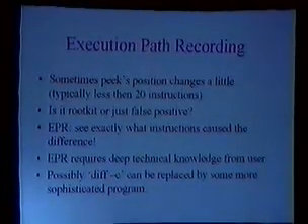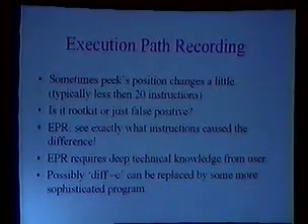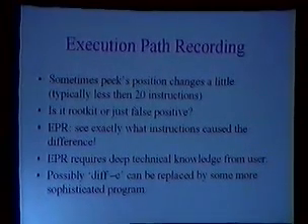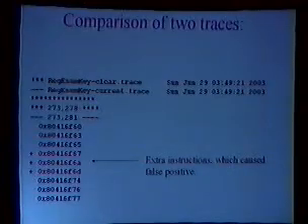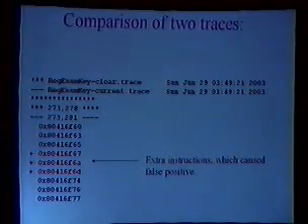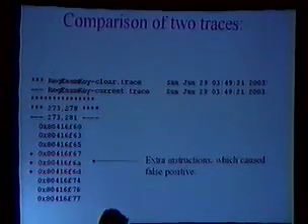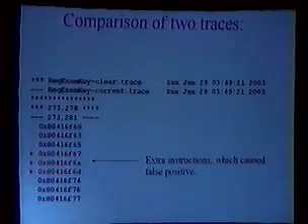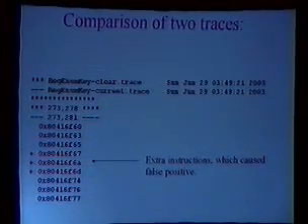That's why execution path recording has been added to this patch finder, and it means that not only the number of instructions is recorded, but also the exact instructions which have been executed. We can have a dump of the traces, of the clear trace and the trace from the current system, and we can use a diff command, for example, to check what exactly has been executed more, compared to the normal system, to the clear system which we have on CD-ROM.